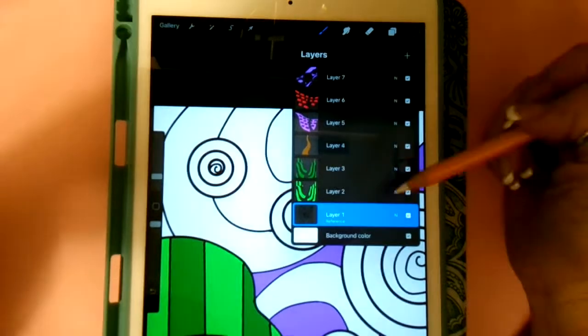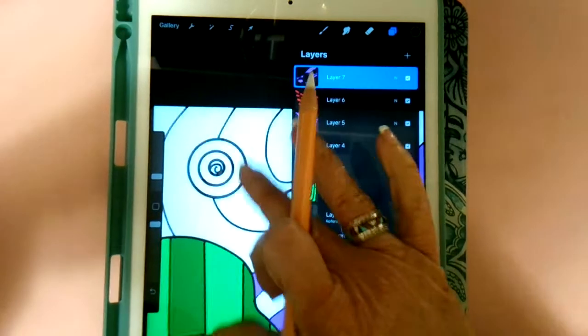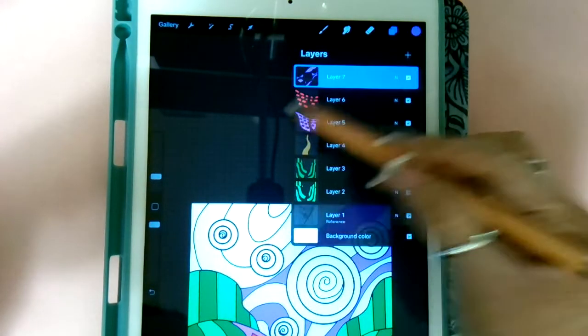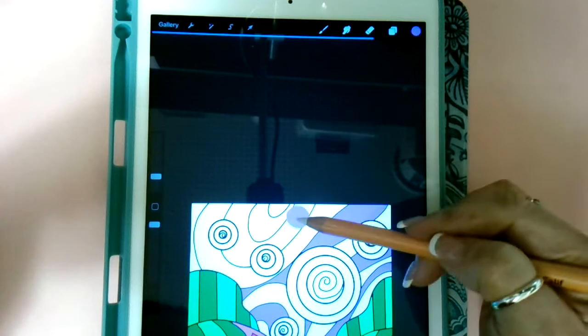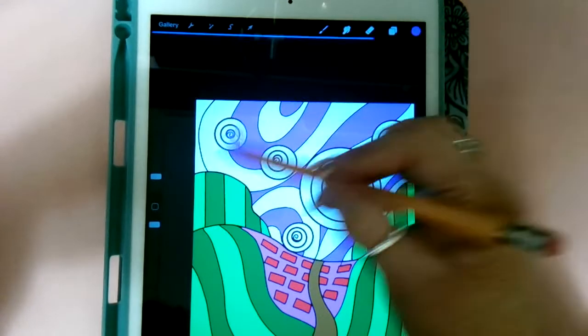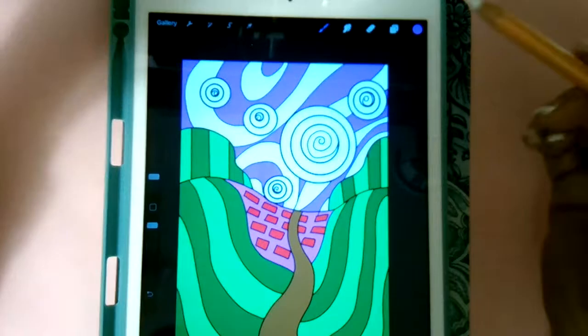Okay, now go back up to my purple layer, choose my purple, and then now it should work. There we go. So I'm glad that happened, so you could see what I'm talking about. If the lines are not closed, then it fills up everything.